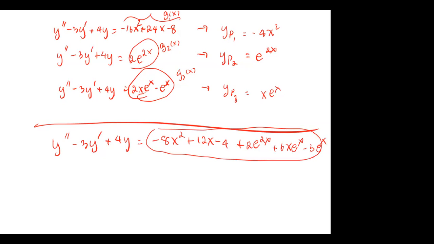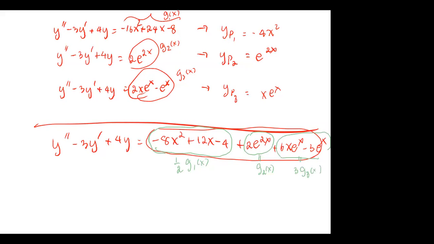See the first, G1, you have 3 terms, which is the power 2, power 1, and the number. When you look at this, negative 8x squared plus 12x minus 4, that is a half of the original G1, right? A half of the original G1. And then the second piece, the 2e to the 2x, that is the same as G2 of x. And the last 2 terms, that is triple of G3.